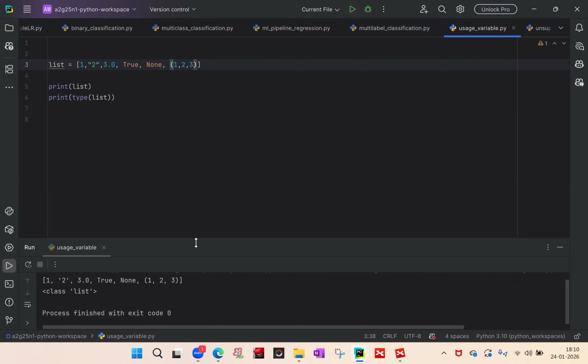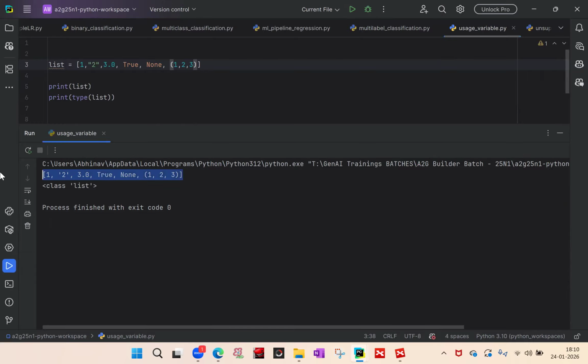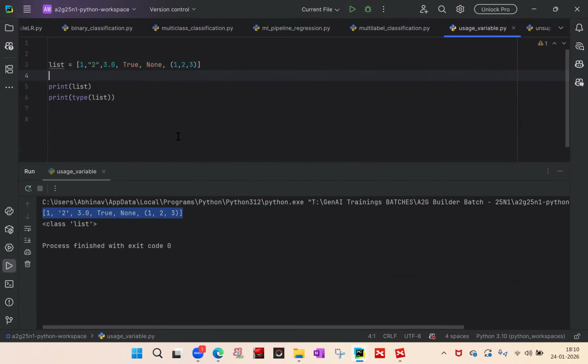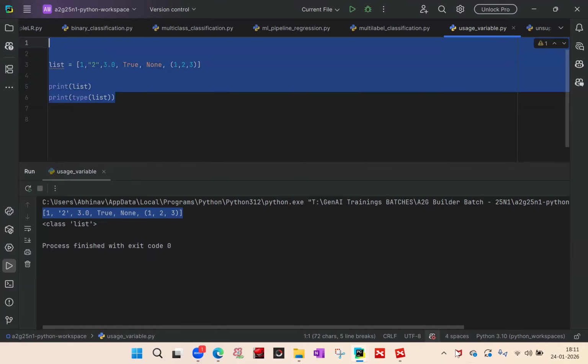And when you run the program, it will still print the list with different data types. So that's why we say that list is a collection of similar or different data types. Okay. And yeah, so this is how you basically create list.